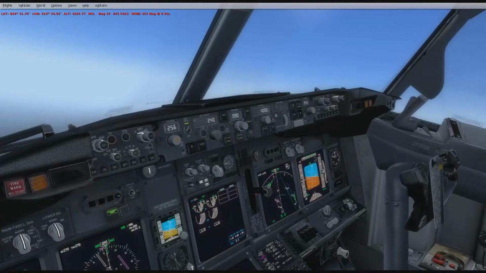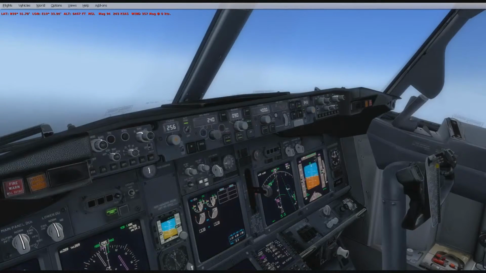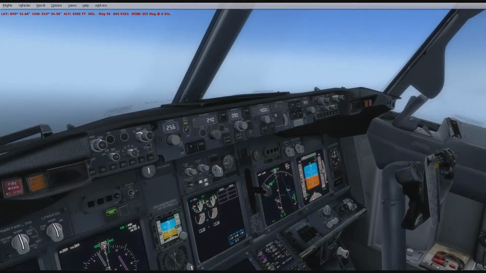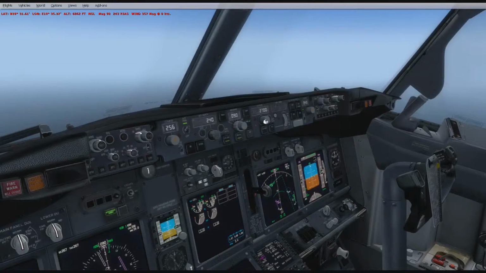I'll hopefully be able to link a chart into the description, because the Greek charts are a little bit more challenging to get. I'm using Navigraph Charts, but I can't link you that because it's copyrighted and that would be theft and piracy and all sorts of horrible stuff. Kakira is at 2,900 feet, so we'll just scroll the bug down a bit.